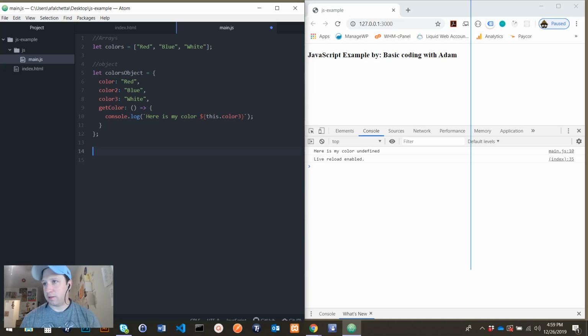Let's see. For an array, here's how you would add a number, 45, and then for a Boolean value, you would add true or false.